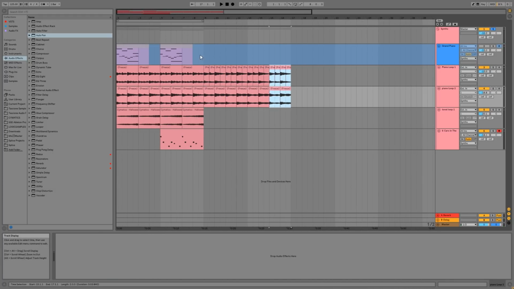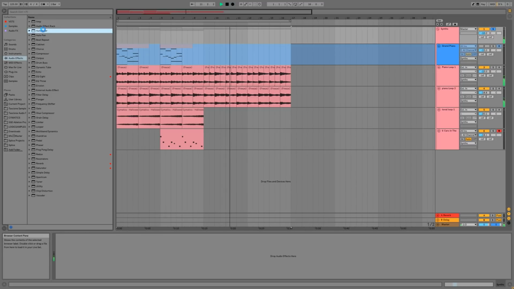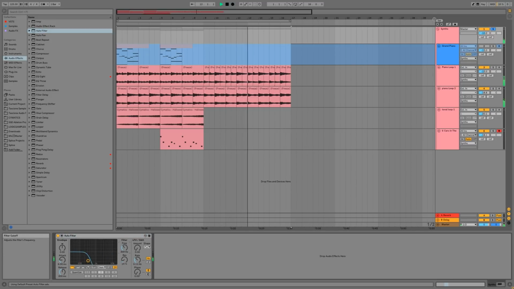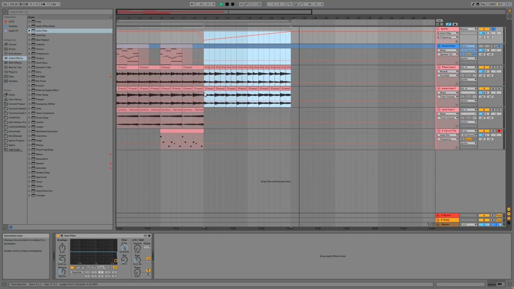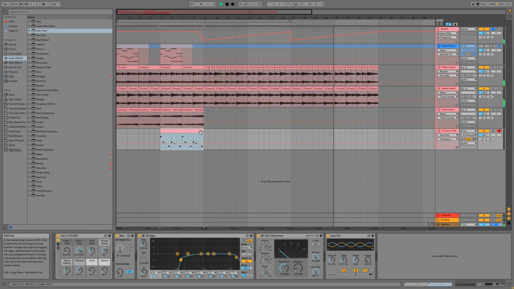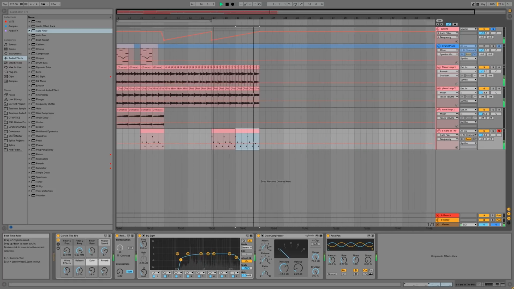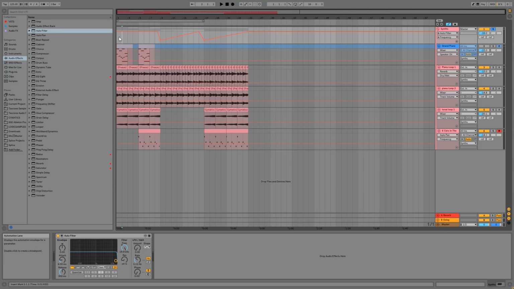All right, so maybe this is the pattern. We have a little 8 bars here, and then we have 16 bars here.